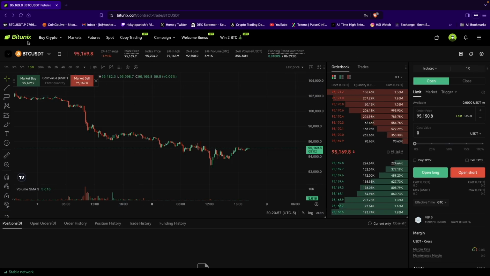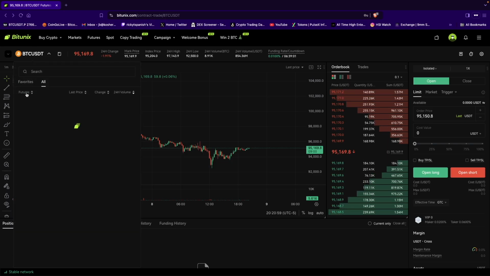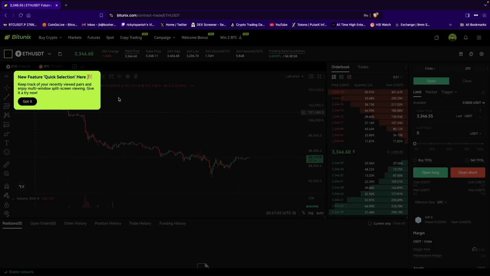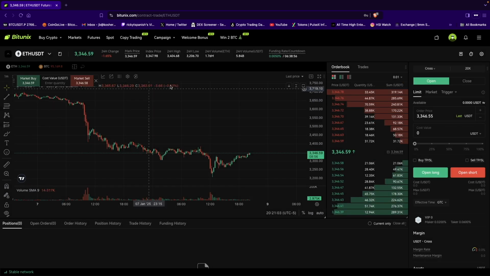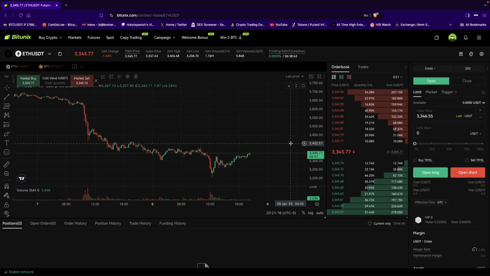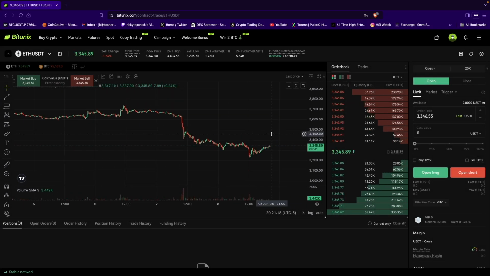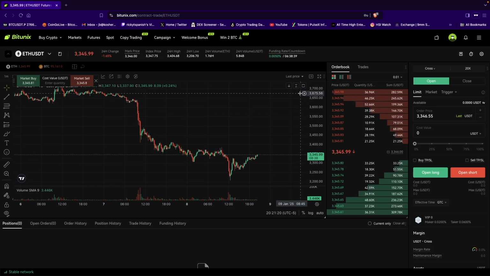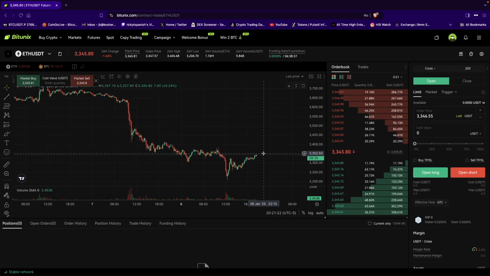if you go to another coin, you've got to be mindful that opening up another coin will change your leverage again. So you'll have to go in here and change your leverage every time you start a new coin, and make sure you take it off cross. Cross is for people that know what they're doing and know how to manage their risk accordingly. And if you're new, I'm just going to assume that you are not managing risk because you've never had to manage risk on a futures exchange.